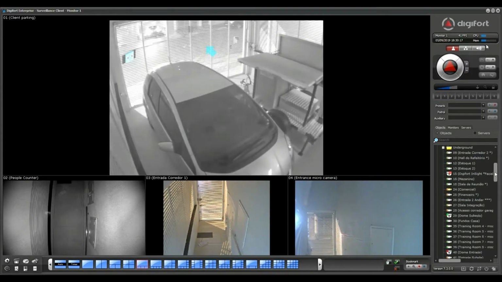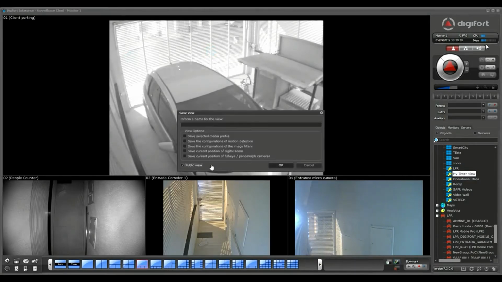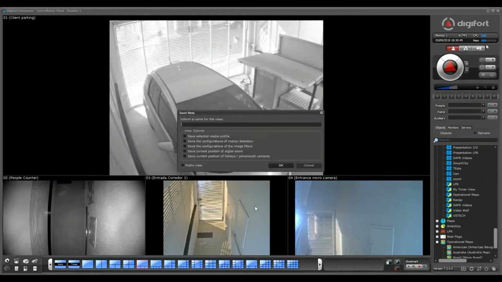By default, when you save a view, that view is always private, so it's only for your viewing. Okay, so you'll have a key next to it. These are private views, so only you can view those views. But if you choose to make it public, then it'll be visible to every user. Okay, and it will not have a key. So everybody using the system can view that view as well. And also please note that you can only save a public view when you have rights to. Okay.